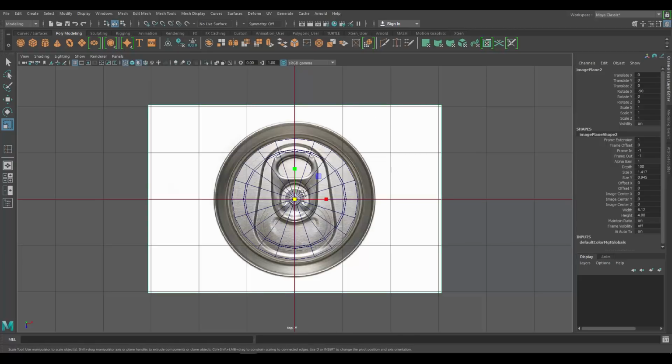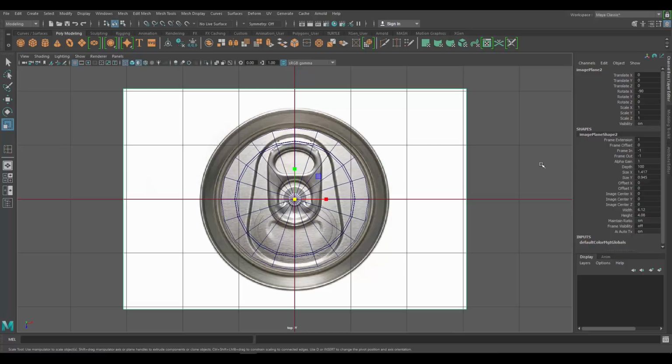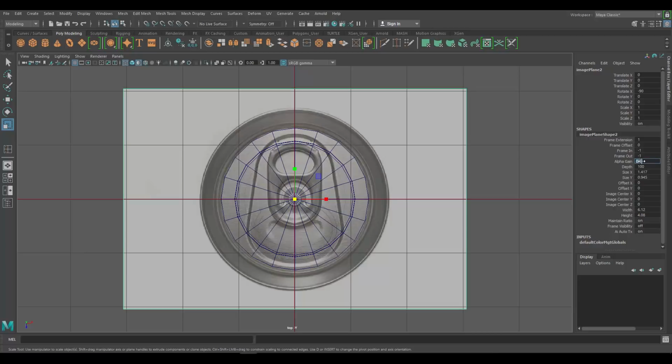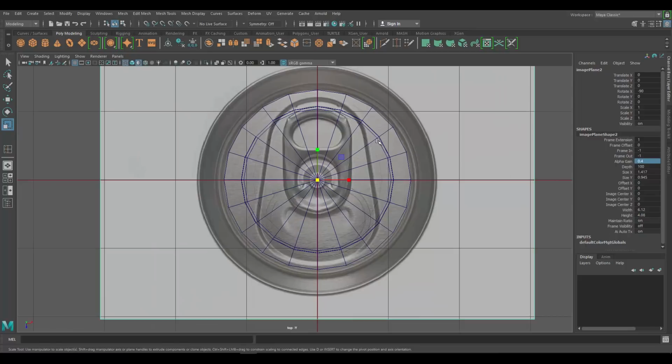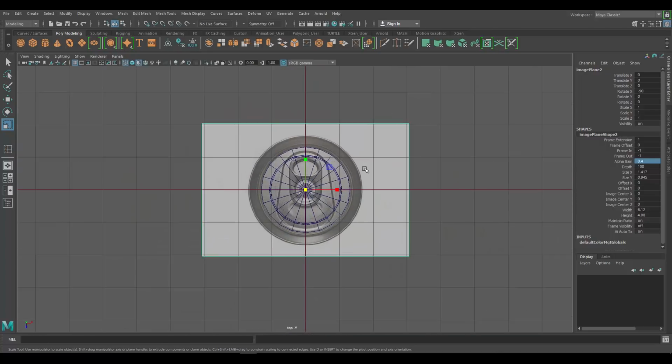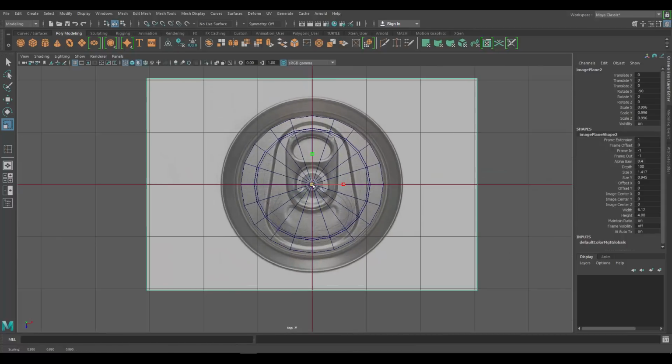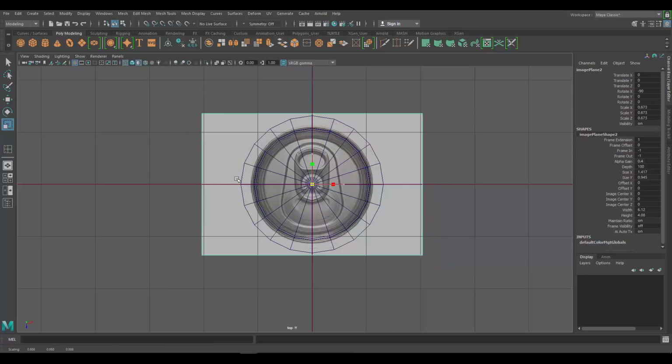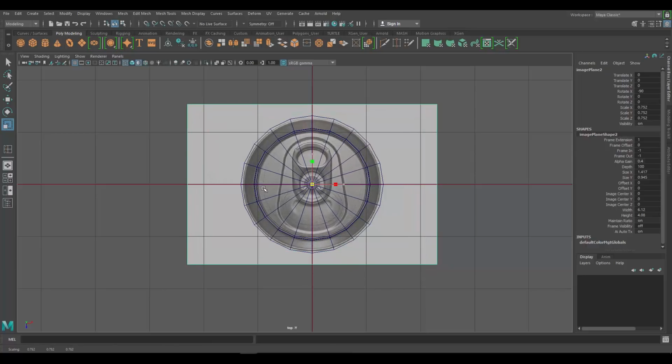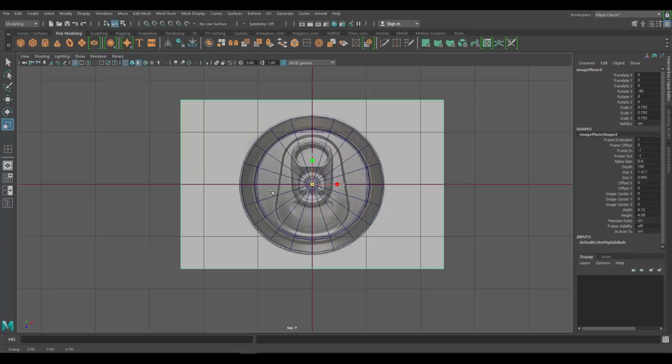Now that we have our image selected, first I'm going to decrease the opacity like we did with the other one. Under the alpha gain, let's set that to like 0.4. Now I want to scale the image so that it's the same scale as my model so that it fits. Let's press the Alt key when you have it selected, use the middle square, and just scale this down so that it fits into your model here. Mine's about here.